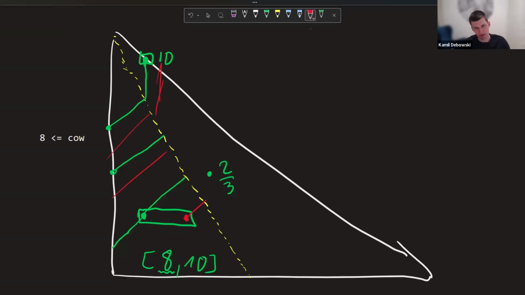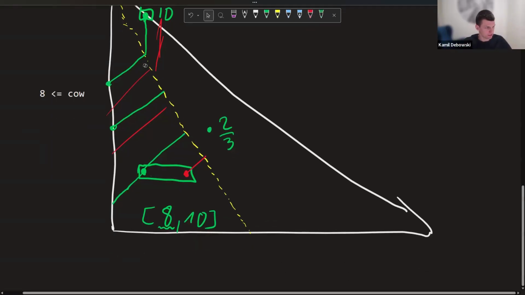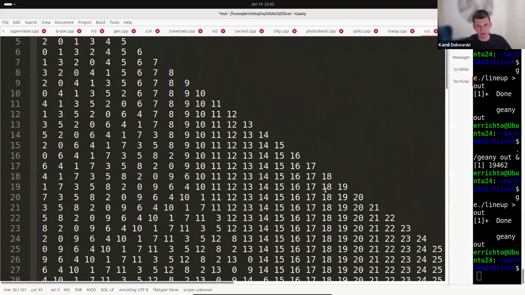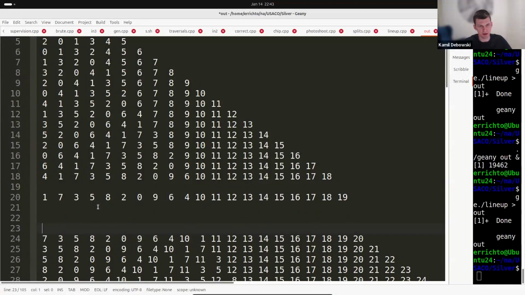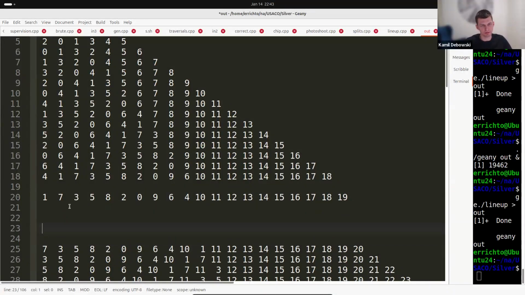And from that, you intersect this range with the range given in the input for the cow IDs, and you then will know how many cows might be here after exactly this many resets. And this, if we look here, is always equivalent to investigating one of those regular sequences. Like here, one of the regular sequences is 7, 8, 9. This is the sequence of cows here on the left that are here after 0 resets. For every such regular part, you compute the lower bound and upper bound in your range.